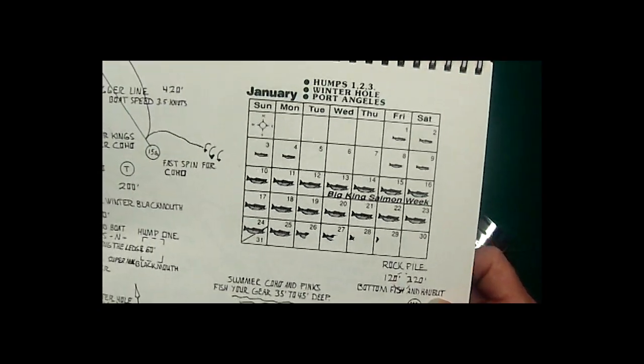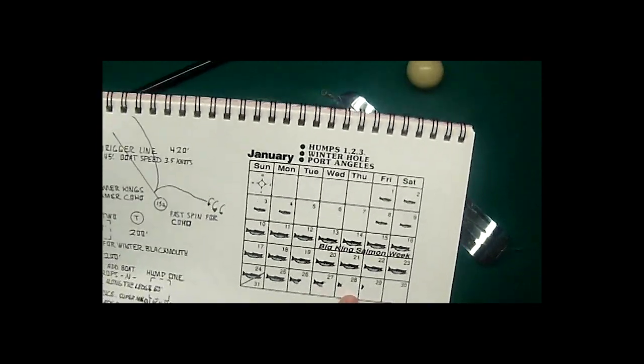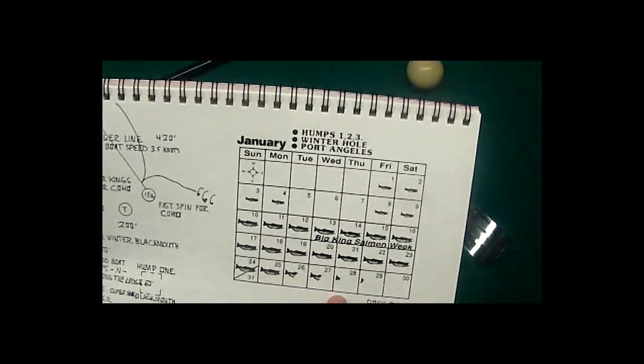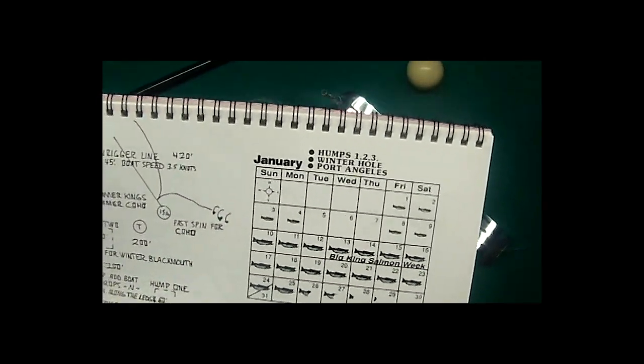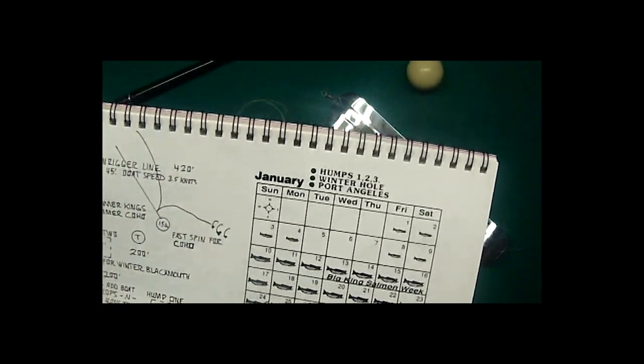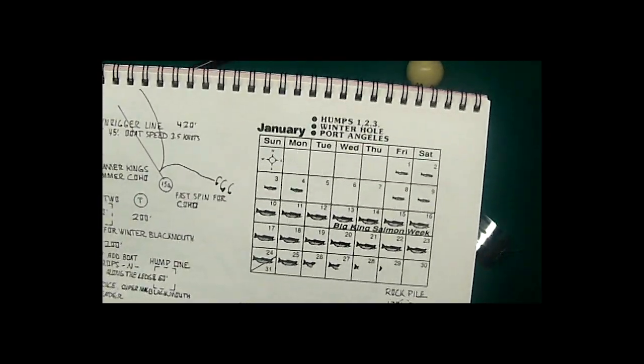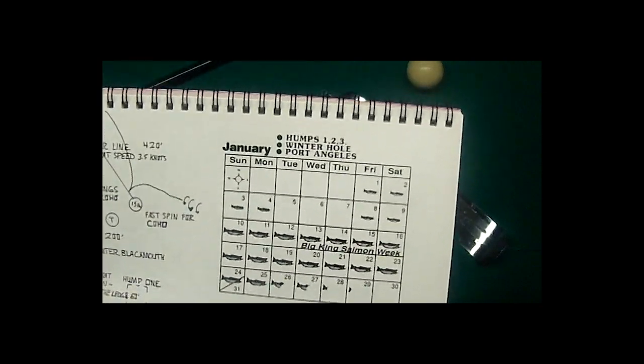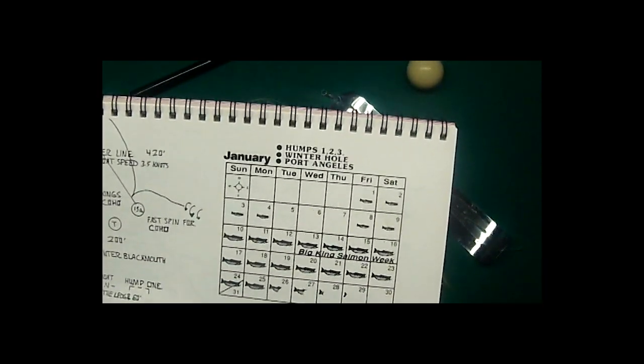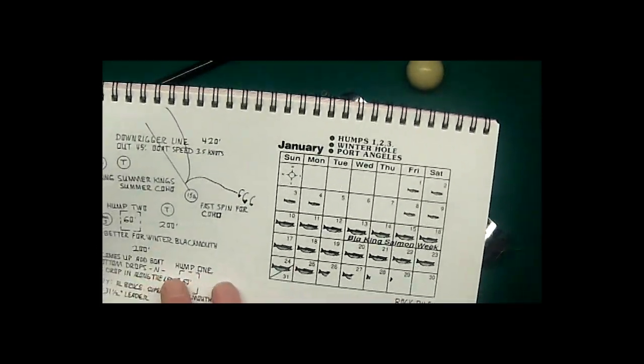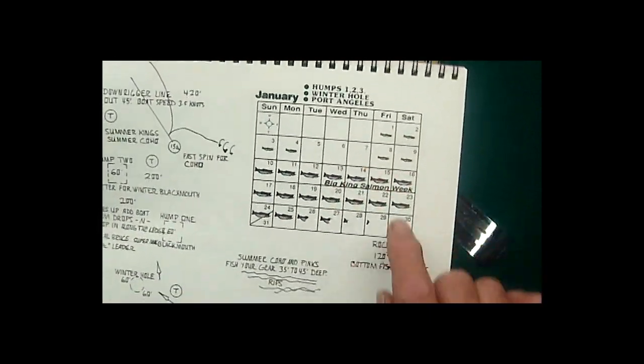But you're going to find good success. Now if you look at my almanac on the best times to be up there to fish for winter blackmouth—January. Although you need to check your regs so that you don't get nailed for fishing illegally in closed waters. It's hard to say when it will be open or closed, so please check your regs before you consider doing some of the things in this book, because it's outdated as far as regulations go.